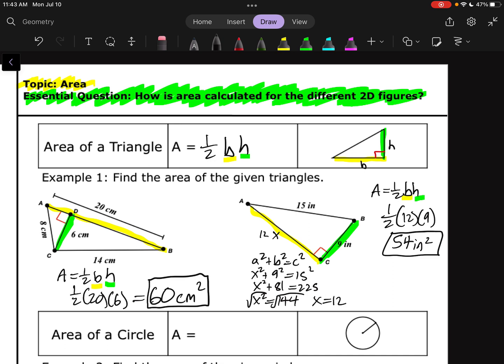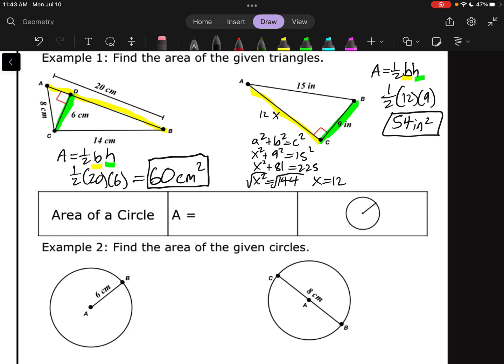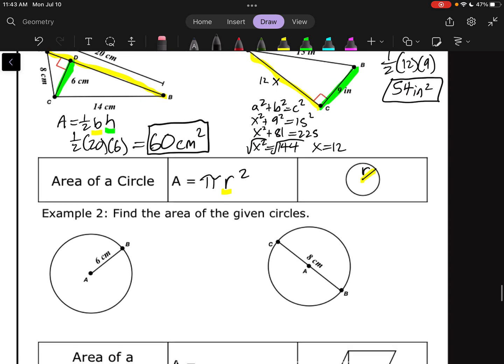Cool. That was a Pythagorean triple there, if you happen to spot that. It's the old 3, 4, 5 right triangle, but all multiplied by 3. Okay, so that's triangles, 1/2 base times height. No problemo there. Let's talk about some circles now. Circle formula, pretty famous one, pi r squared, where r is the radius. Let's give that a shot.